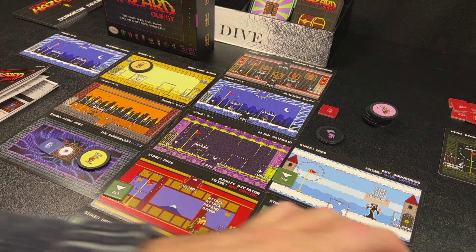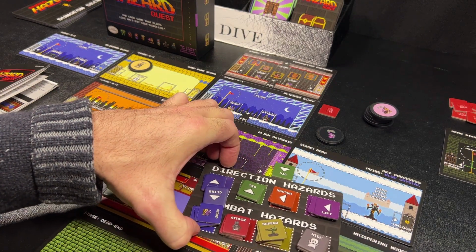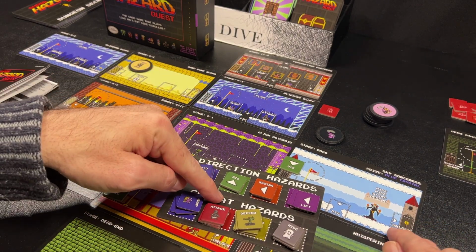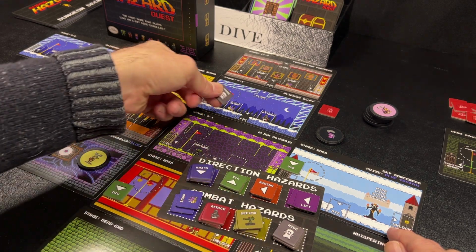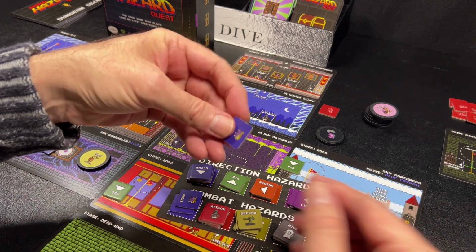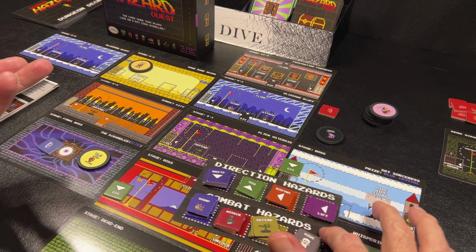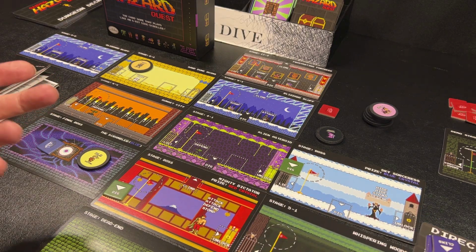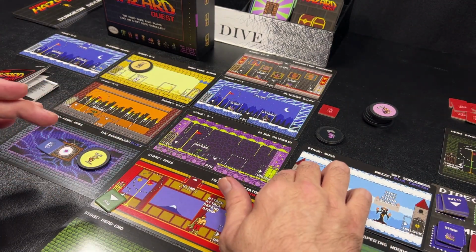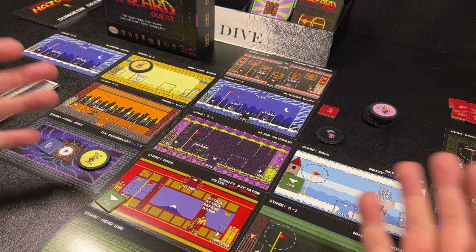Let's see if I can lift this up here without disturbing it. There are a number of different chits, these override chits. We have directional hazards and combat hazards, and you can play these on top of existing actions to require different actions. And I think that's really cool. That's where it gets that glitched speed run theme going on. I wish they would have embraced that terminology a little bit more. I think that would have been really cool to sell this as a speed running video game on your tabletop.